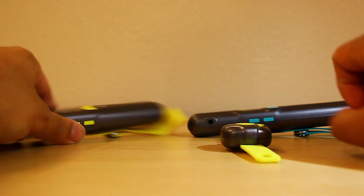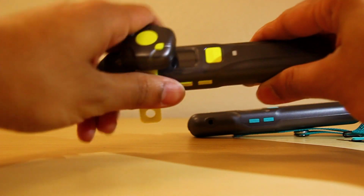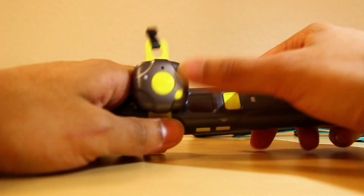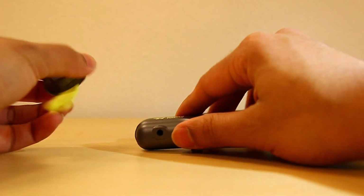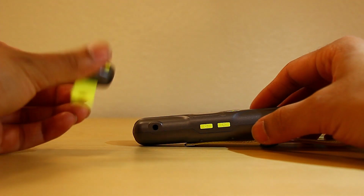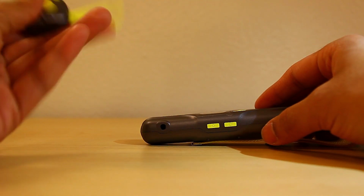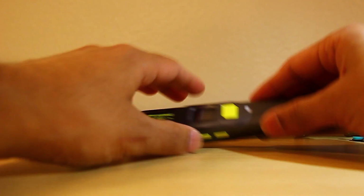So let's pretend this is the handlebar right here. You could just attach it right here, and then as you're riding, you just slip your thumb from down here to up here, and right there you pretty much get a safe way of communicating versus using your cell phone. I have seen some pretty reckless cyclers that will actually take out their cell phone and ride, pretty much holding the handlebar with one hand.